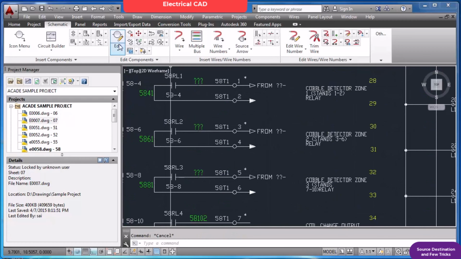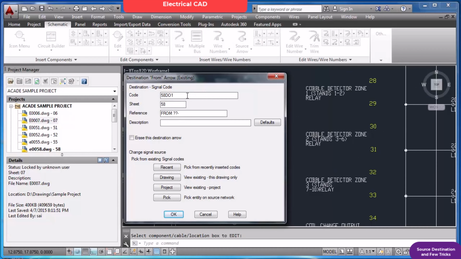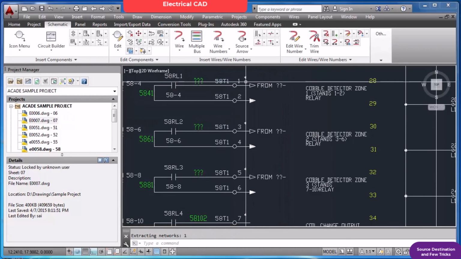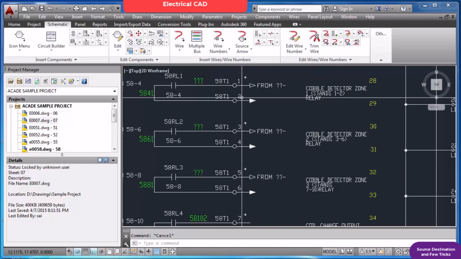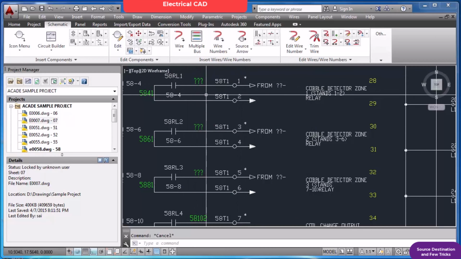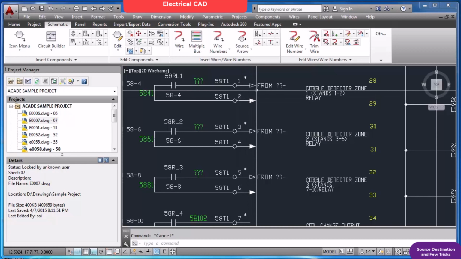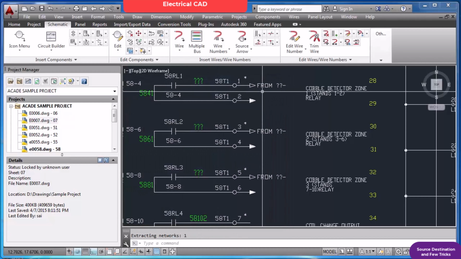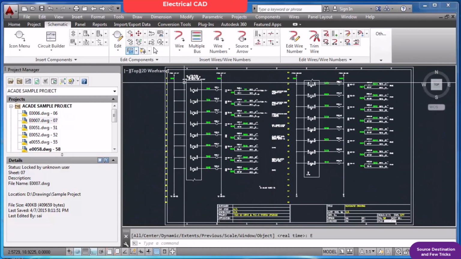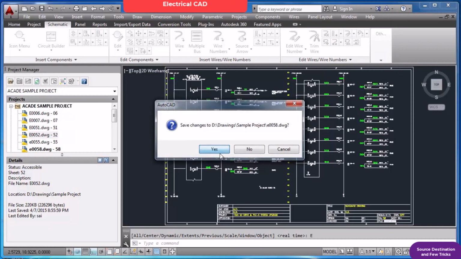In the first one, this is D1, this is basically a destination. Remember, this is destination, and DO2 is source here. But in the other sheet, I have to put it the opposite way. That means in the other sheet, 58 DO1 will be source. Here it is destination, there it will be source.